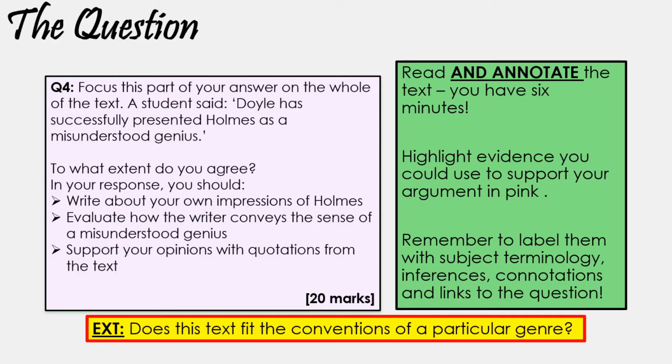Now I advise that you take 6 minutes to plan your response on this question, and in that time, you should find quotations that relate to the question and annotate them. So label them with the names of the techniques, and any connotations, and any inferences that you can make about the quotes. How do they show Sherlock Holmes is a misunderstood genius?